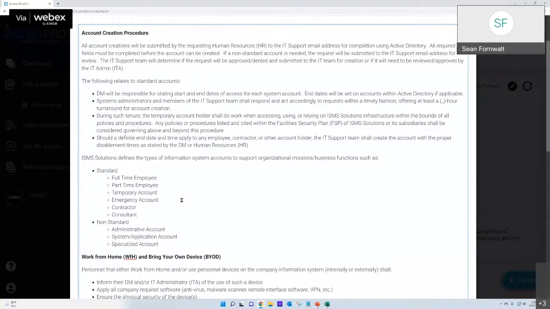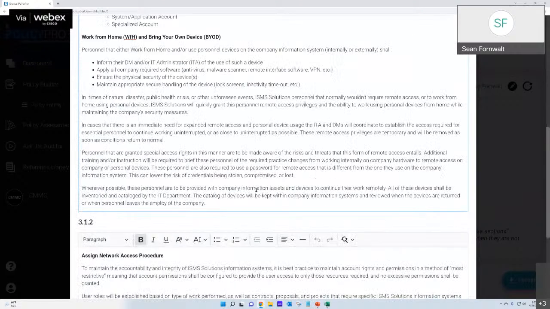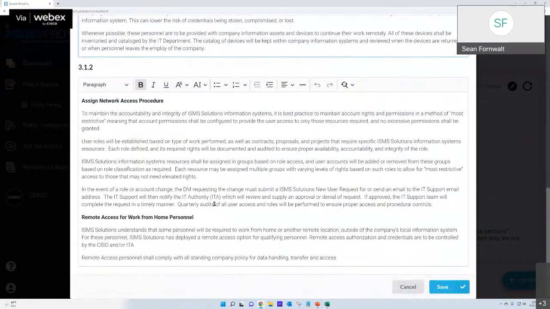And this is something that is done all the time. You go back, you review your policies because the threats change, software and hardware change, and things like this happen relatively quickly. So we want to be able to go back and review our policy documents to make sure they're up to date. But as we can see, we can make any changes that we want, and then we have to hit the save button in order to affect the change.